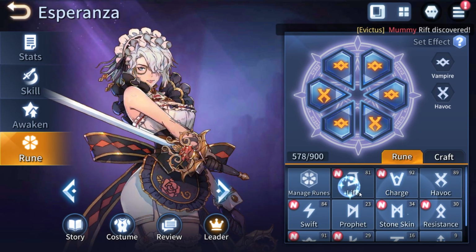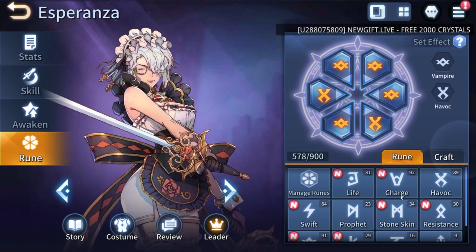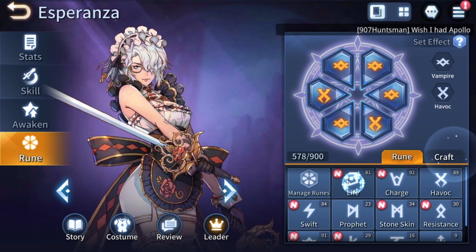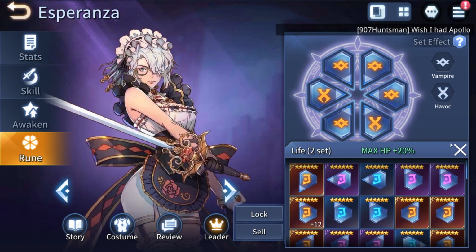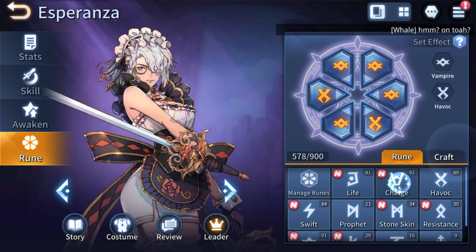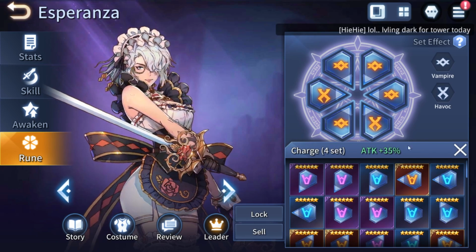So Life has a 2 set that you can get, as you can see here, and Charge is a 4 set. For Life, obviously, it gives you HP plus 15%, plus 20%. That was in the Energy rune. And for Charge, you can get attack plus 35%, so it's a 4 set.